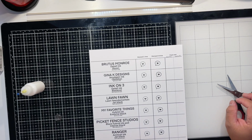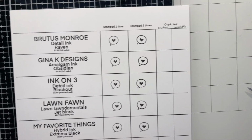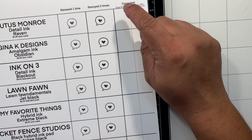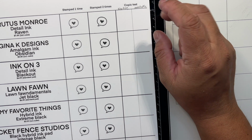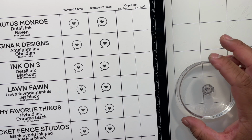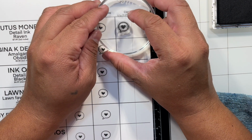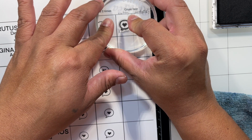All right, so what I am going to do for the next part of it, because we have this right here, I am going to be stamping it on the after drying, like all at once, and then I will do them immediately, and it will make sense here in a second, like as I do it. I have an idea. 5. Do not move on me. 1, 2, 3.